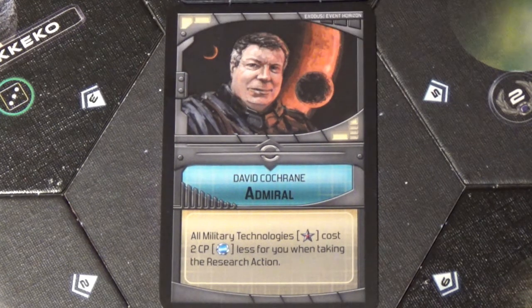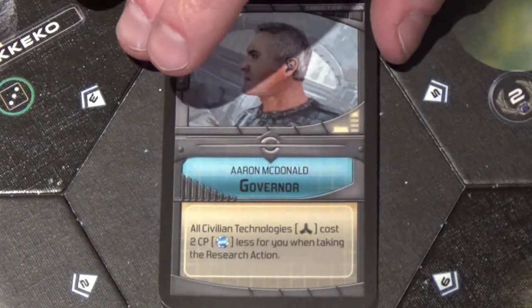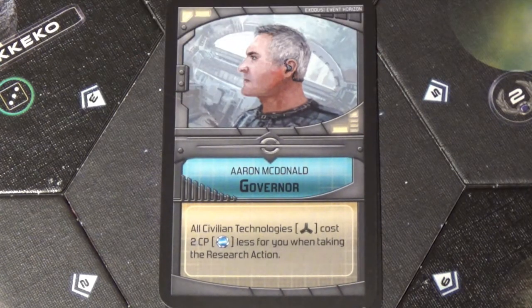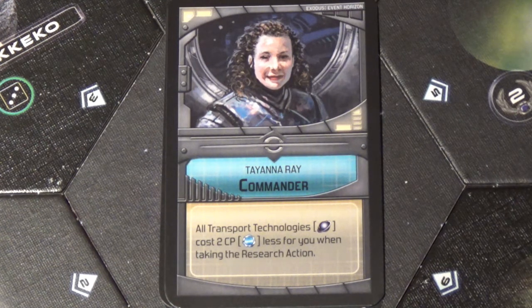The first one is David Cochran. He's an admiral. With this leader, you get a discount on military technologies when you're researching them as a research action, and you get a discount of 2 CP. Here's a similar one. This is Aaron McDonald with a title of governor. Same idea, except this is all on civilian technologies. You get a discount of 2 CP taking the research action. And then finally, Tayana Ray is a commander, and with this leader you get a 2 CP discount on transport technologies when you're taking the research action.